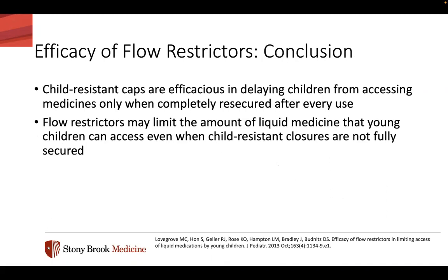So what did this study really conclude? It's that child-resistant caps are only efficacious when completely resecured. Not only did flow restrictors decrease access, but they also decreased the amount of access because the children were able to get less medication out. So it really shows that combining these child-resistant caps with the flow restrictor did lead to enhanced safety. And because, like I had said, none of the children were able to get medication out in under 6 minutes, that's honestly better, because the more time it takes, if the parent's not watching them, say they're doing the dishes and the kid's getting into medicine, kind of in a way it buys them more time. So it's not like the medication's coming out right away.